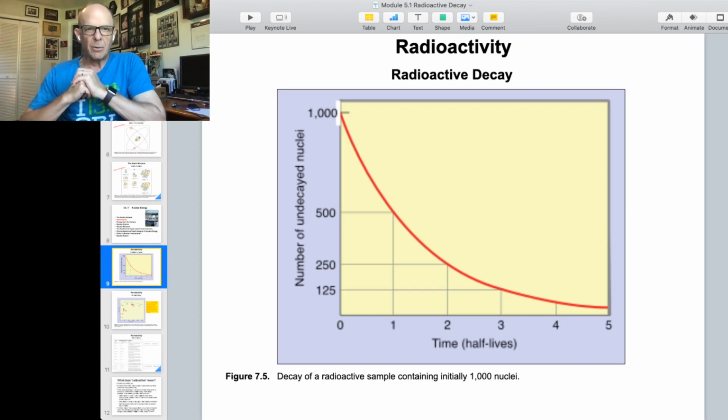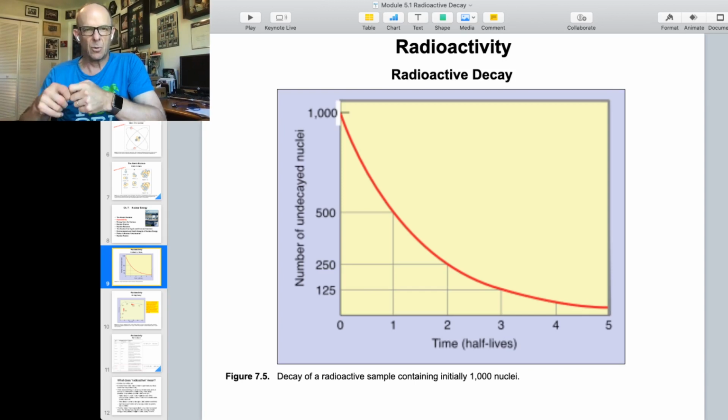There's a very nice demo that we could do if we all got together, and if you are in a group of people that's large enough, you can give everybody a coin and have everybody stand up and flip the coin. And if they get tails, they sit down, and if they get heads, they remain standing. And if you do this with a large enough number of people, you'll see the number of people standing will follow a curve just like this red curve.